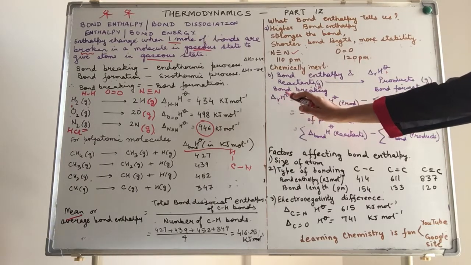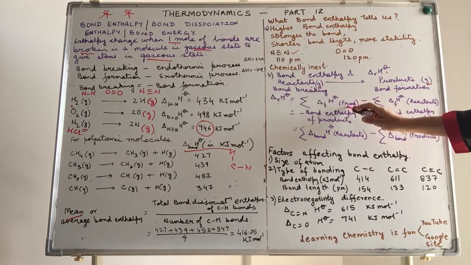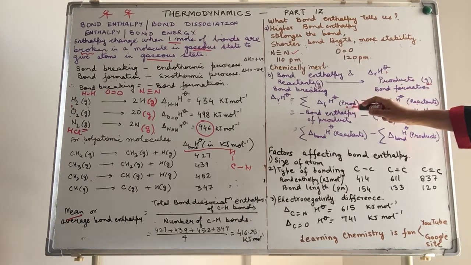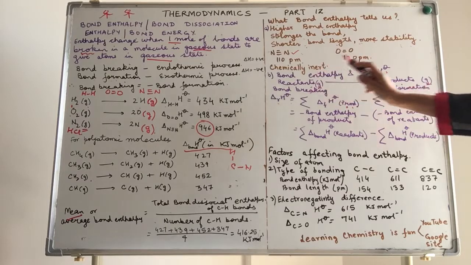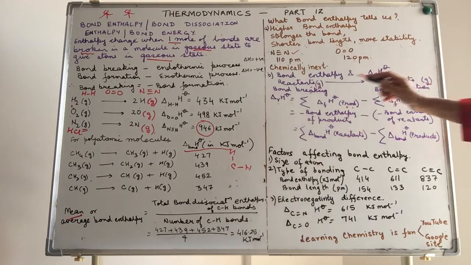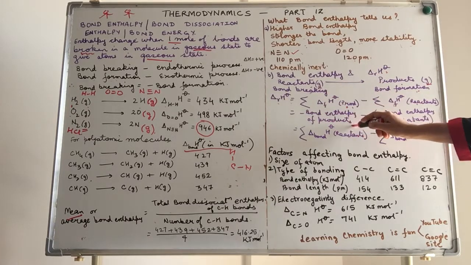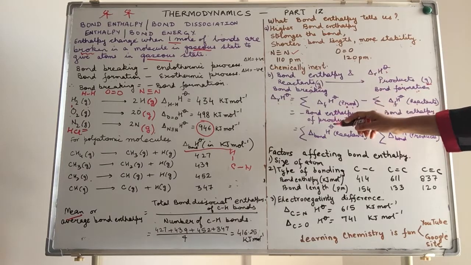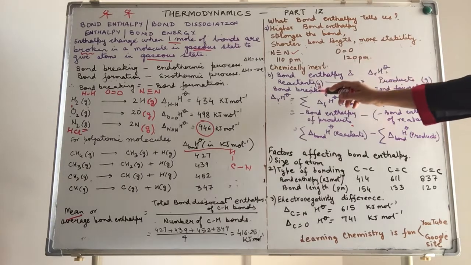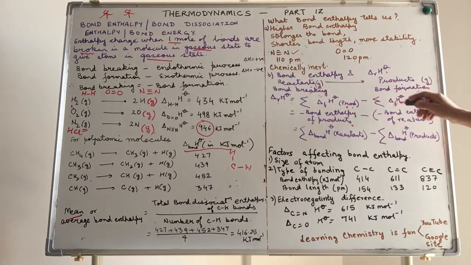So when you talk about the standard enthalpy of a reaction, this is nothing but the standard enthalpy of formation of products minus the standard enthalpy of formation of reactants. Now here in the case of reactants, bonds are being broken. In the case of products, the bonds are being formed. So when the bonds are being formed, I am talking about the negative bond enthalpy of products, because bond formation will be opposite to bond breaking. When we are talking about reactants over here, bond breaking is taking place, but we are talking about the enthalpy of formation. So we take minus bond enthalpy of reactants.